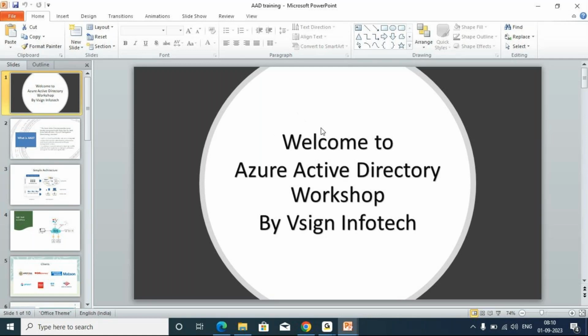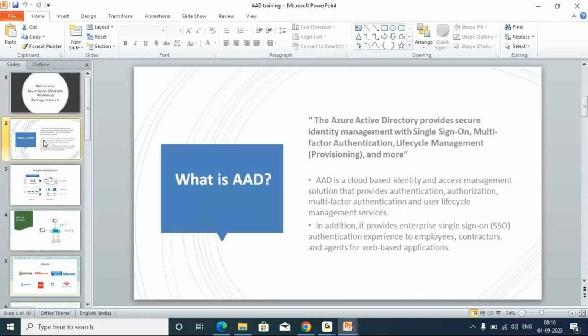Okay. Why do we need to choose Azure Active Directory? What are the benefits that Azure Active Directory gives us?